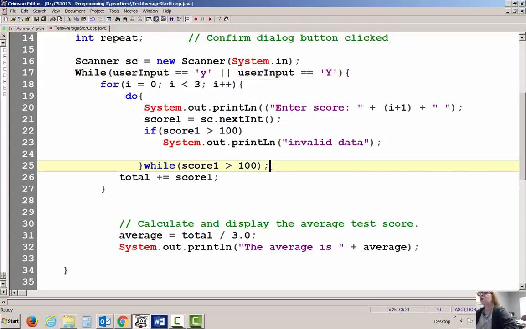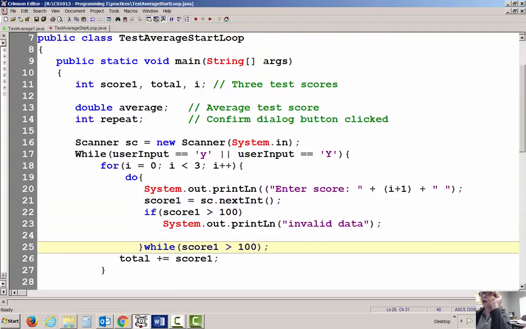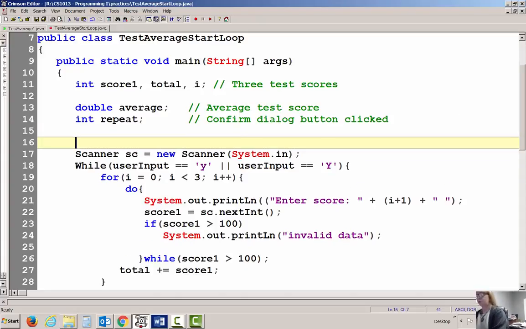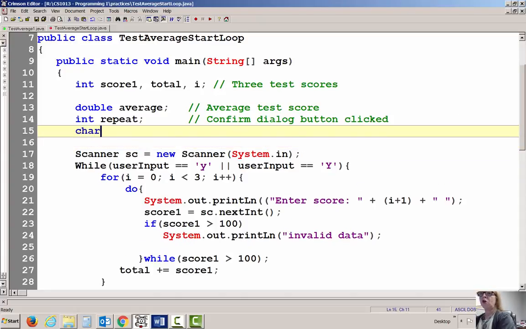So now we have to work with the three parts of the loop. I have to have an initializing statement for this, which means I have to start out with a char called user input, and I need to make sure that it will give me a true the first time through.